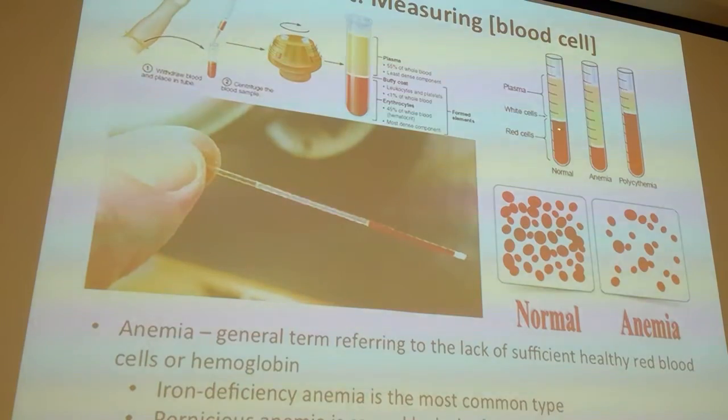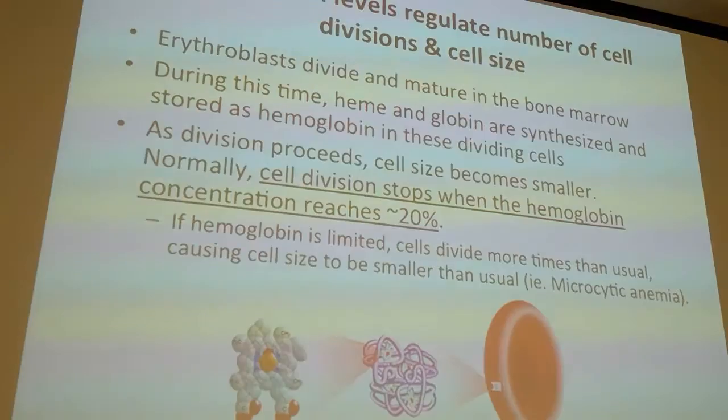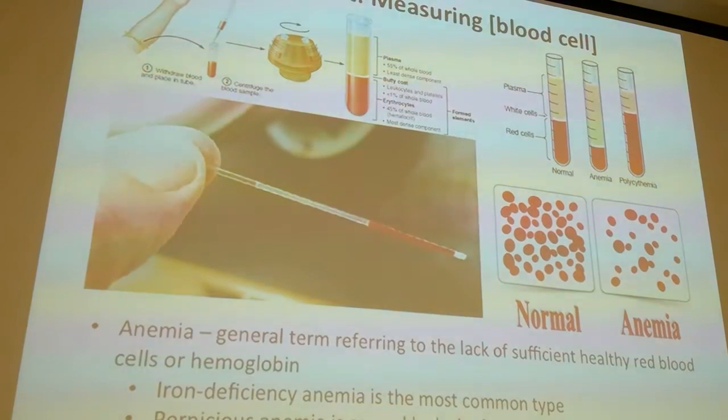So for a normal distribution, about 45%, if you did this test and had something like this, this would indicate some sort of anemia. This could be due to iron deficiency or some other cause. The hematocrit is a useful way to measure red blood cell content in the blood and determine if there's actual anemia. But once you determine this, it's useful to look at the morphology of the blood cells, because there are different types of anemia, which will be indicated by the different morphologies of the blood cells.